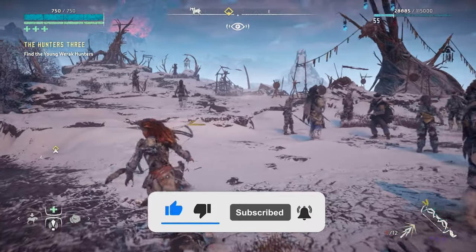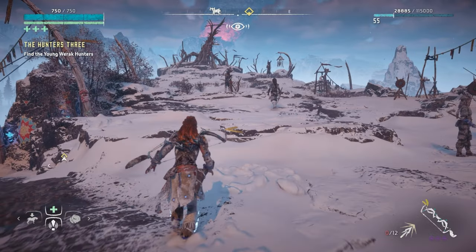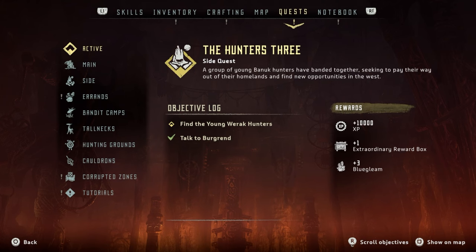We're playing on ultra hard difficulty. And today what we're going to do is the side quest. Let me read it out to you. The Hunters 3. A group of young Banuk hunters have banded together, seeking to pay their way out of their homelands and find opportunities in the West. So find the young Banuk hunters, and I'll get 10,000 XP, an extraordinary reward box, and 3 Bluegleam.